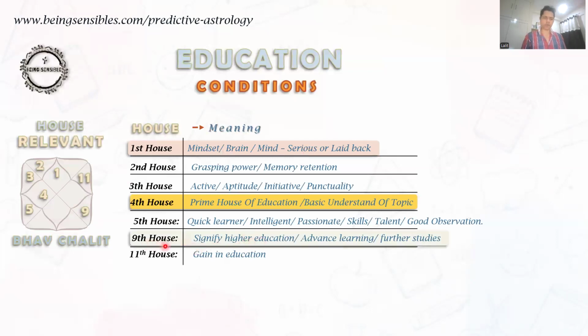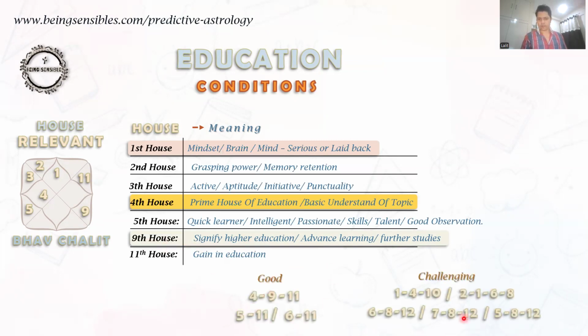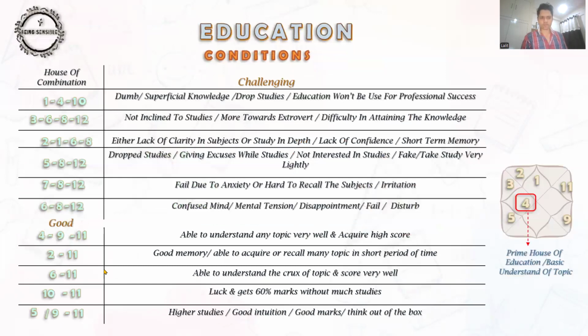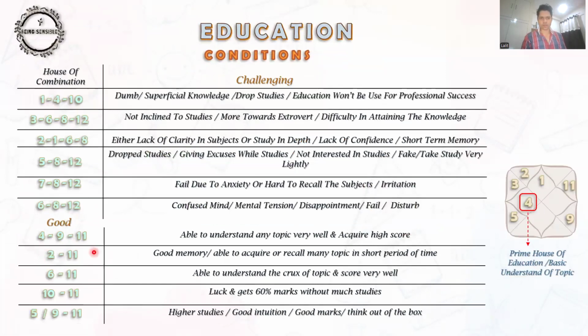And suppose somebody is willing to go for further studies within India or overseas. If any of these concerns is reflected in the particular concerned houses, then the child would get a beneficial result and complete the studies easily. Which means if I take out this combination in a better way, these are the meanings from the combination basis. As we know, the fourth house is a very prime house for education.